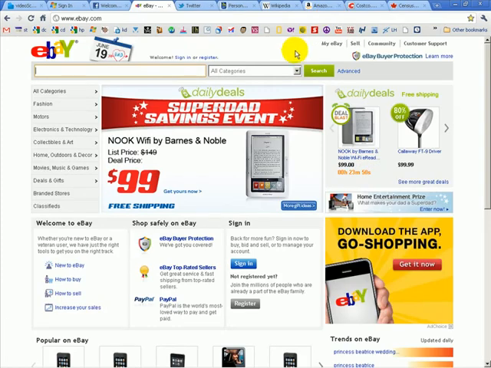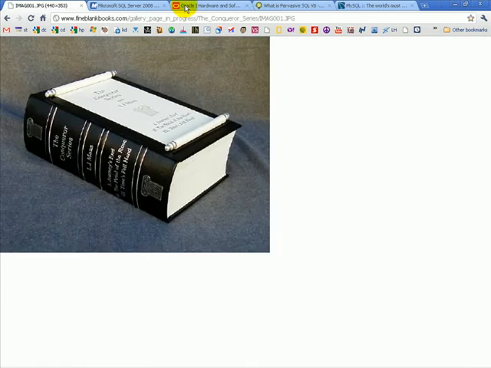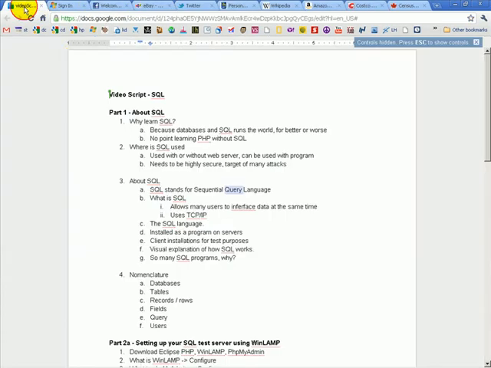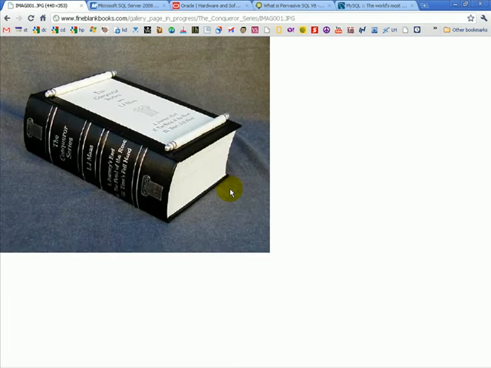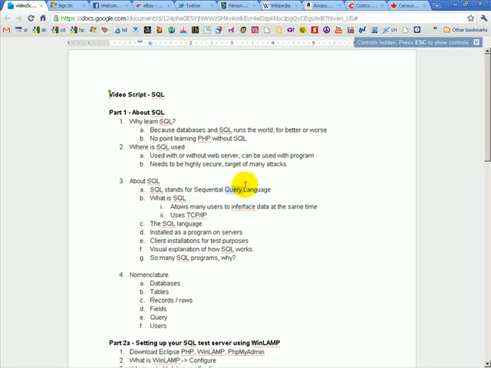But that, in a nutshell, is what SQL is about. A database is a huge repository of information, and we query that database. We ask questions and extract information from it, and in order to do that, we need to speak a certain language. So that's why it's a query language. This is actually a computer language.